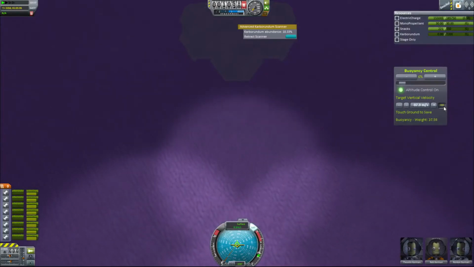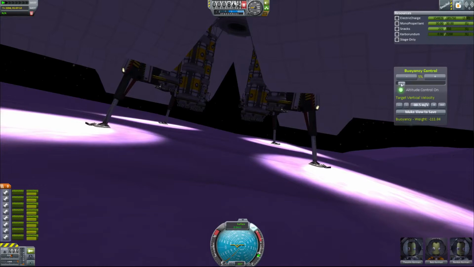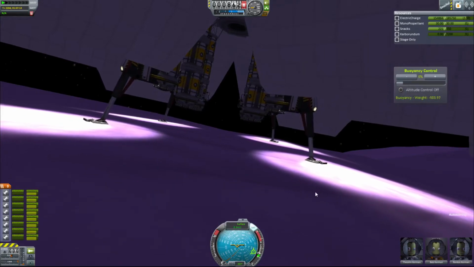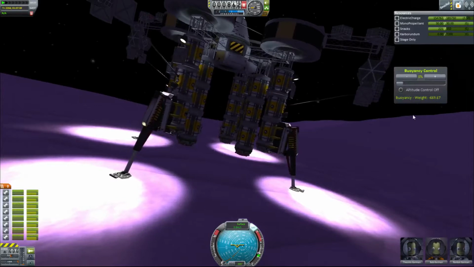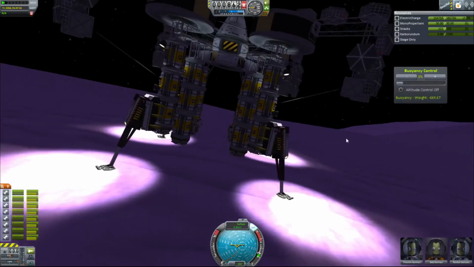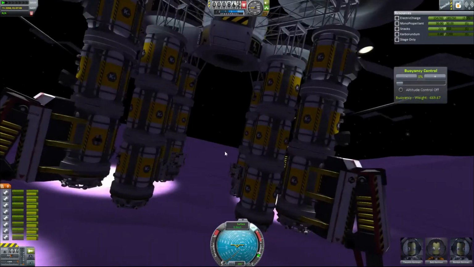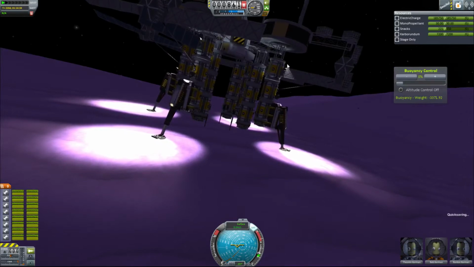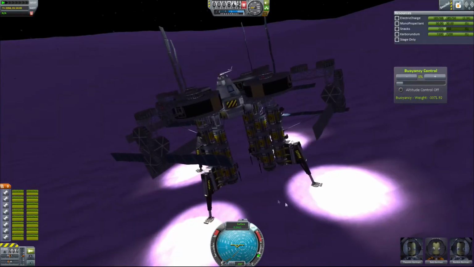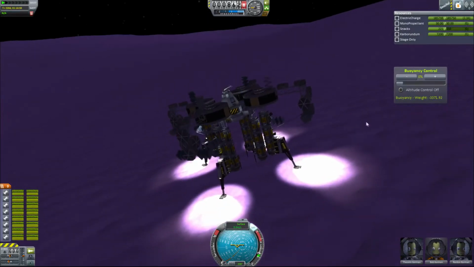.33, that's good enough for what we need. Turn them off. We don't seem to have broken. Let's deploy our solar panels. And let's deploy our drills. And let's start mining. So, now the only thing left to do is to try and get back into space. Pull those solar panels back in. There we go.